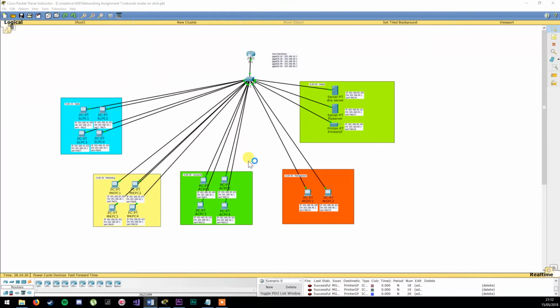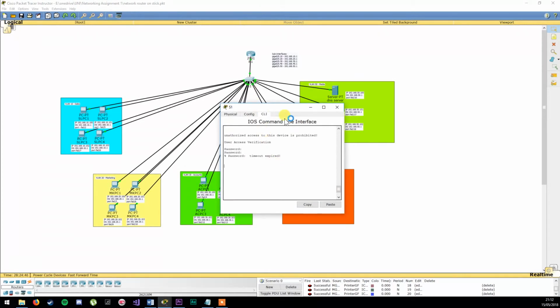Now that I've given you a brief intro of the network, let's demonstrate the security setup on the switch and the router. Security is the same on both devices, so I'll just demonstrate the switch for now. You will get to see the router CLI when I talk about the sub-interfaces, but for now, let's go into the CLI of the switch.